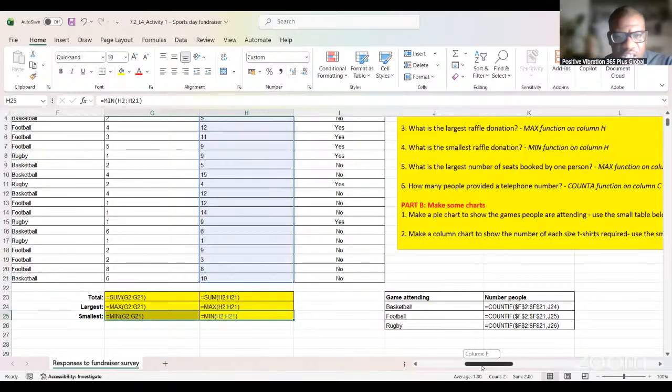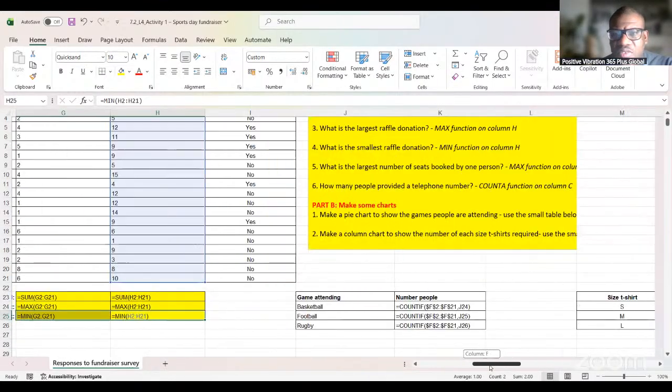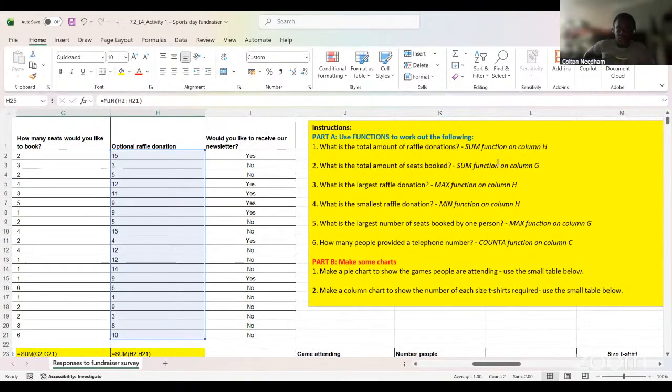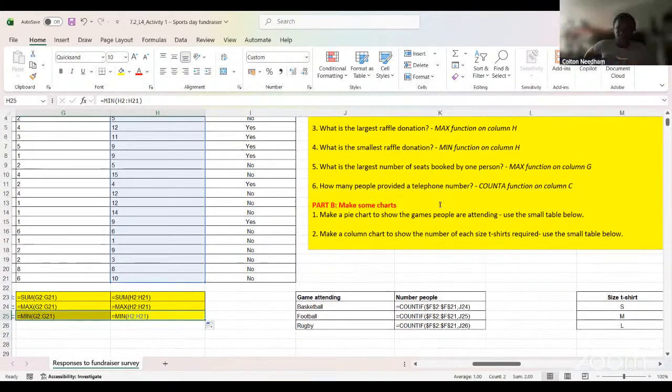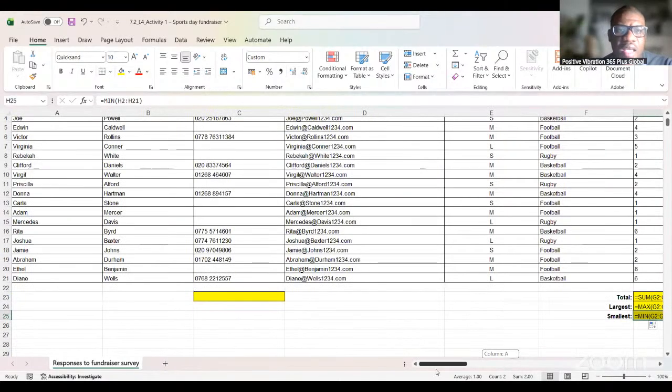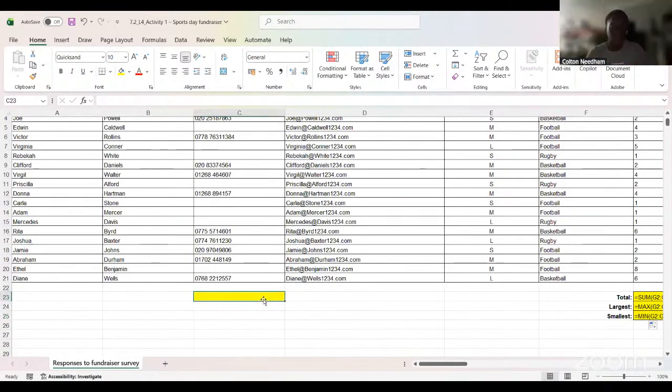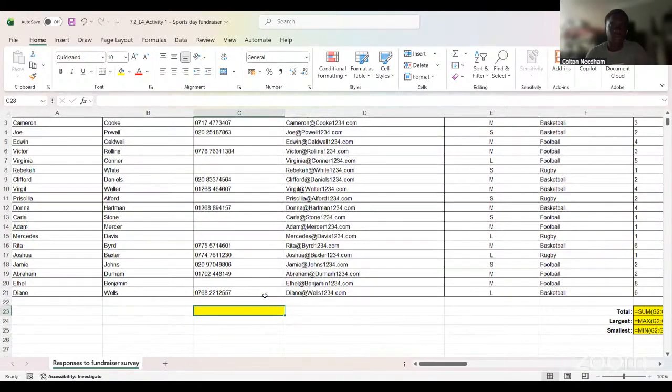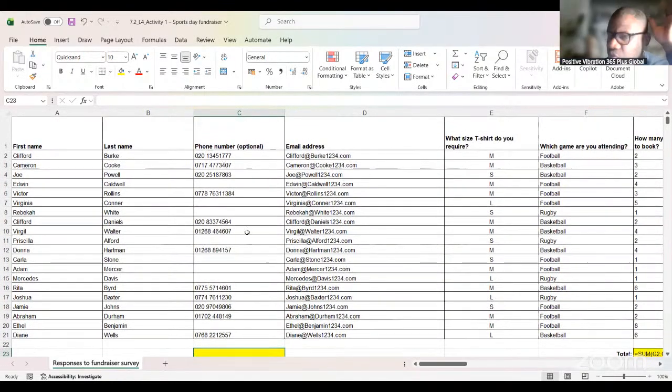Okay, cool. So next thing we need to do, I think we're on question 6. One, two, three, four, five, six. Yes, we have this one now to do. This time around, we need to count the four numbers. Remember what we said, that we use COUNTA when we want to count the non-blank cells, meaning the cells that have data inside of them.